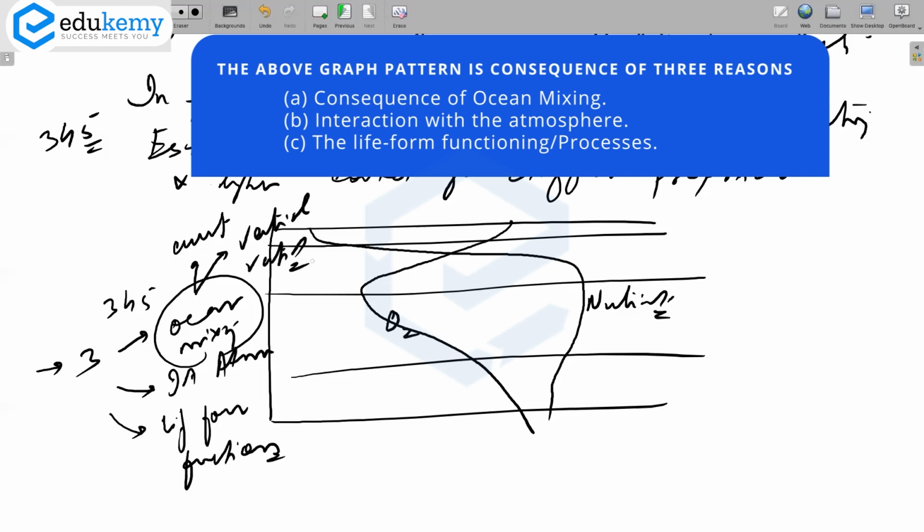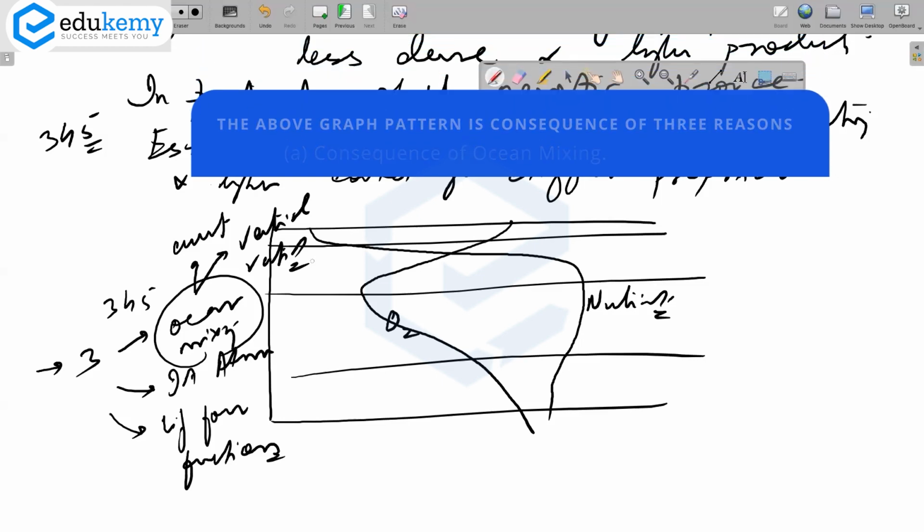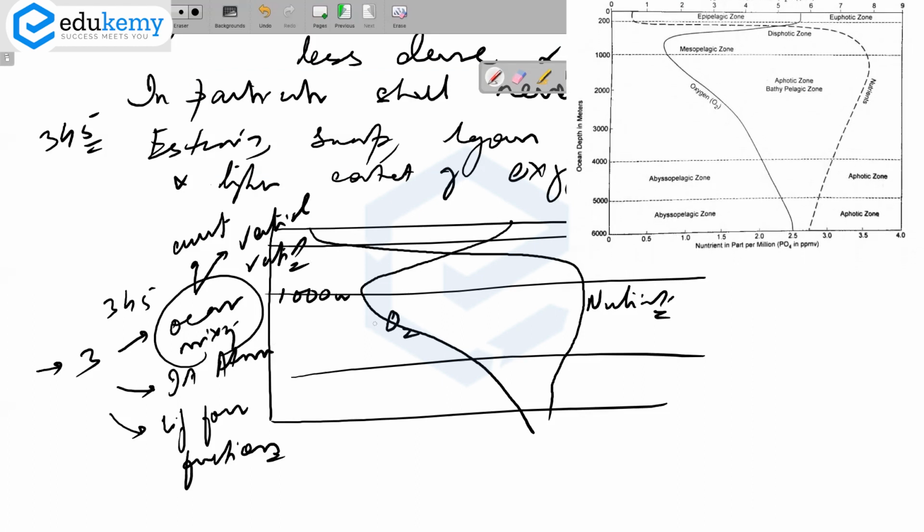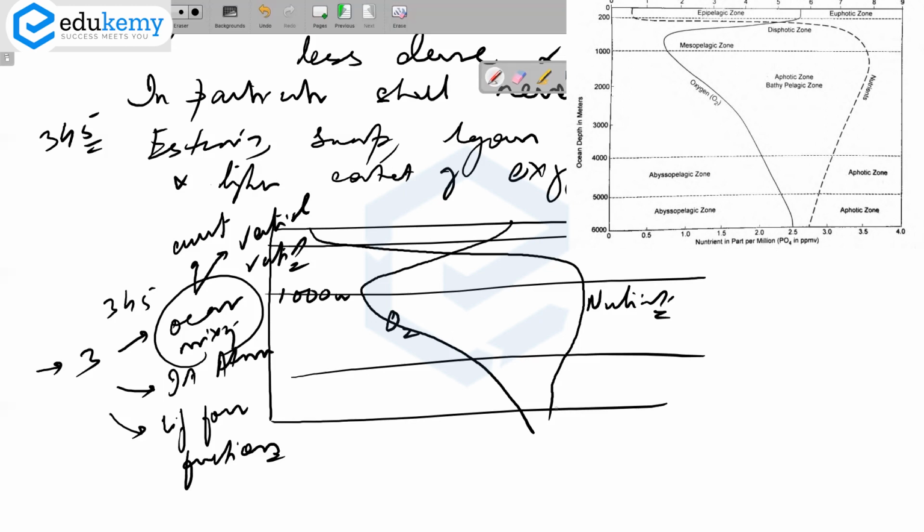So ये pattern जो है, I would want you to straight away copy this down. How the oxygen level is high, it starts reducing in the transition zone. ये 1000 meters का depth है. It starts reducing oxygen. Nutrients का ठीक उल्टा है. Nutrient is more in the depth. It increases and then it rapidly falls. So upper parts में the nutrients is a bit less, and maybe because the nutrients also gets rapidly consumed.